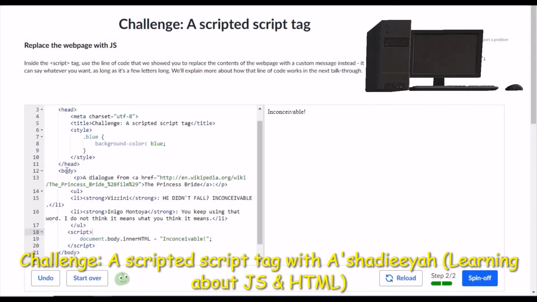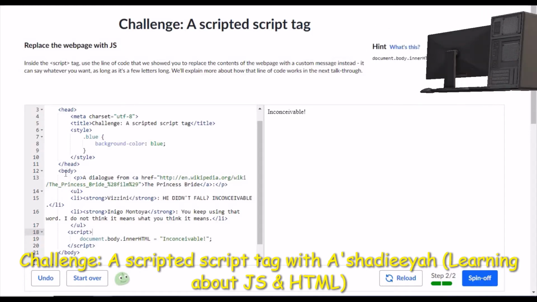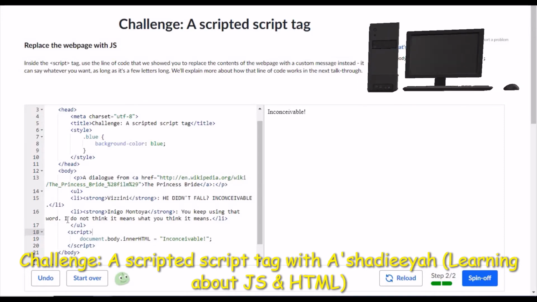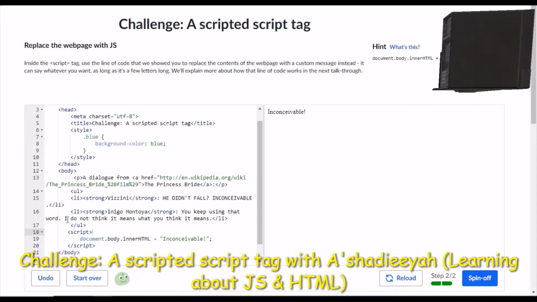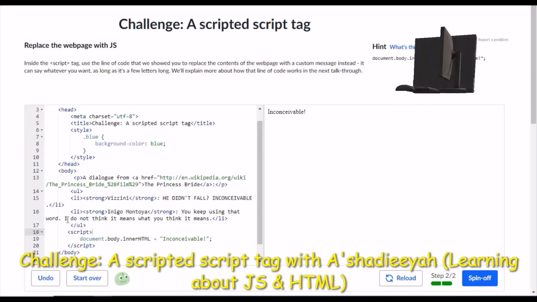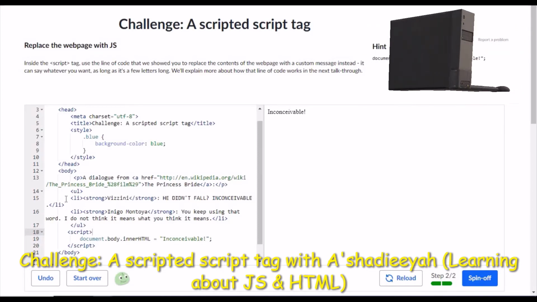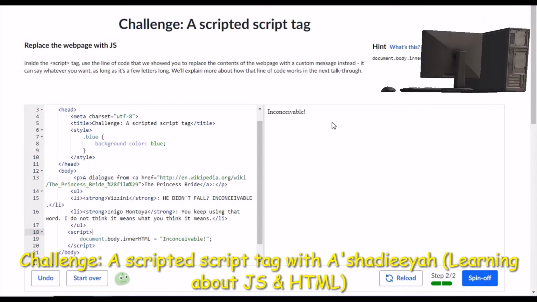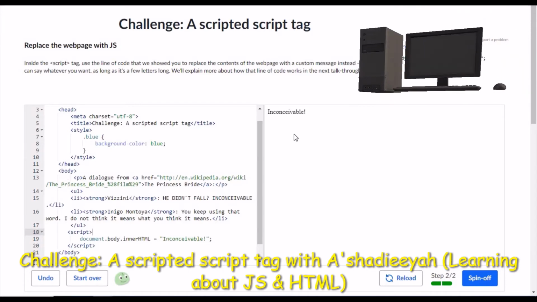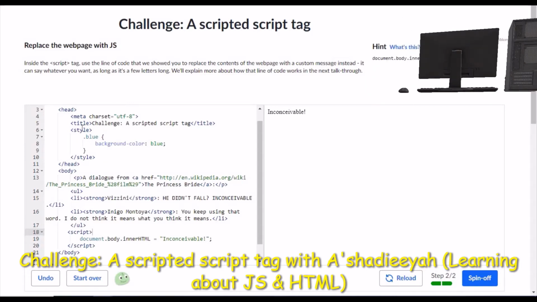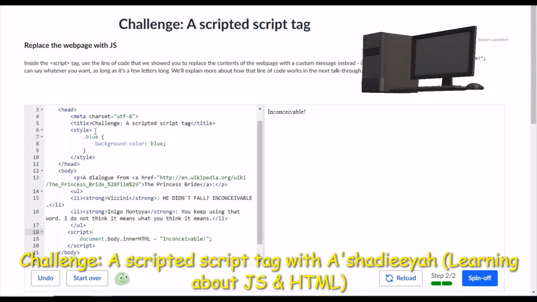So the body right there, it means anything in between the body will be shown in the program. The other ones won't, on the front end. You mean on the front end. So from the back end, any code you write in the body will show up in the front end part of the code. Okay, yes. Great. So the head contains the title and the style as well.